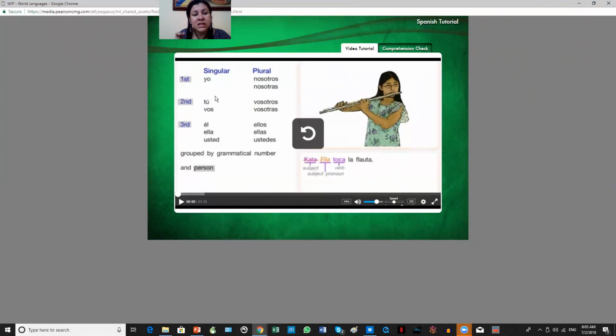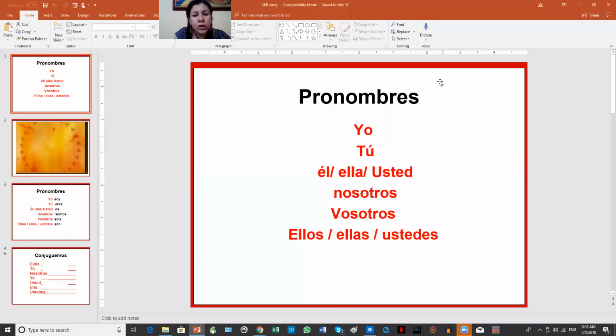And the third person singular are él, ella, and usted. And the third person plural are ellos, ellas, and ustedes. This is important to know because when we conjugate verbs in Spanish, they match each subject pronoun. So, and it shows in the verb. Yes, it is possible to not use or omit the subject pronoun because the conjugation shows it.